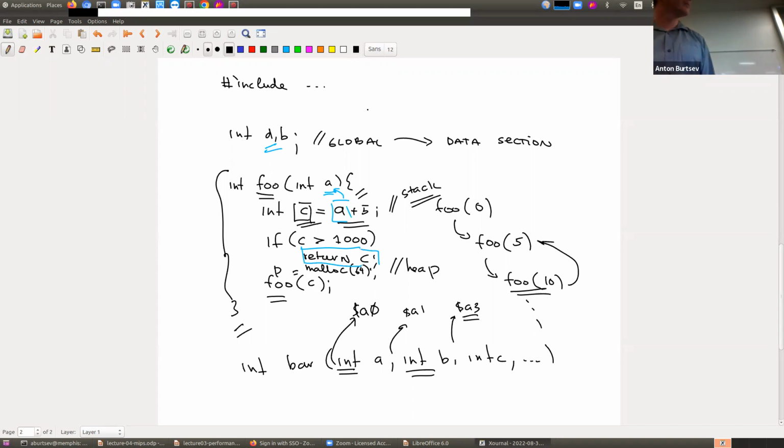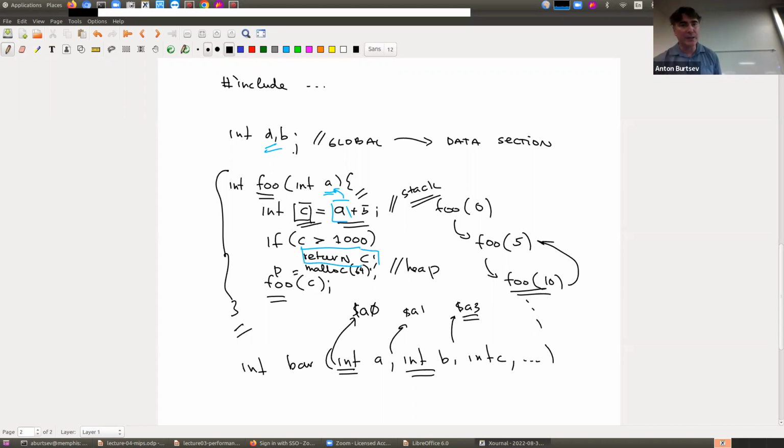I just want to double check. So the D, that's global variables, are they on the stack or the D? Which ones? The global variables? D and B are global, right? So are those on the stack or the D? Okay, who knows where those are? In a data section. So there is a special data section which keeps all the global variables, which the compiler was able to track and say, okay, they will exist for the entire duration of the program, right?